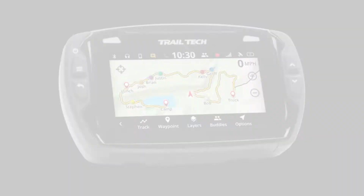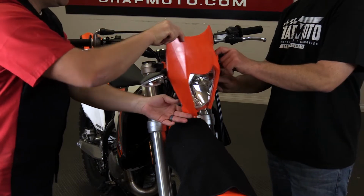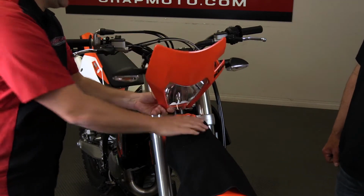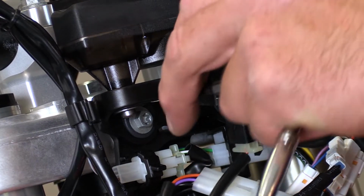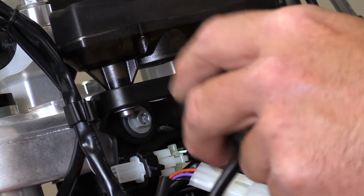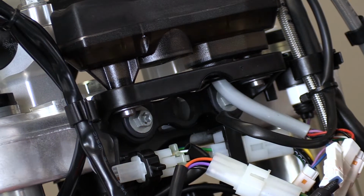The first step of this installation is going to be to lay a cloth down on the front fender so we don't scratch either the fender or the headlight itself. We're then going to reach behind the forks and under the two rubber holsters that hold this whole headlight unit in place. Next, we're going to disconnect the OEM Flasher from this main wire harness. Now, depending on how your dealer set up the motorcycle, you may not have the Flasher zip tied up here, but here at Chaparral Motorsports, that's how we do it.